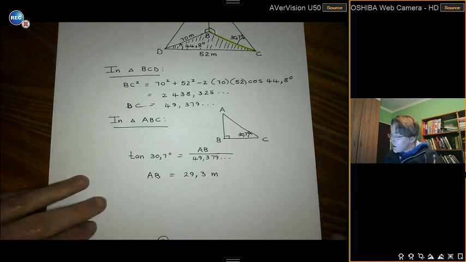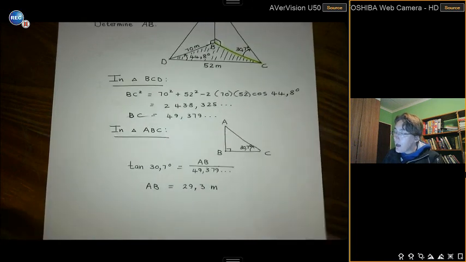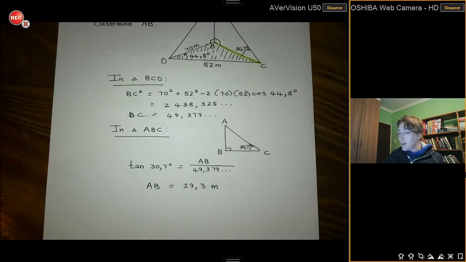Right, so that's pretty much the examples I wanted to do today. I have given you some homework on this. It's actually quite useful just to go through the homework and start trying to do these examples. But if you keep to those tips that I've shown you, which is generally, you always have to start in the triangle where you have the most information. And that means you always need 3 pieces of information to do anything in a triangle, be it 2 sides and an included angle, 2 sides and an excluded angle, or 3 sides. You'll notice in the previous video that we did on the revision of the grade 11 content, you always need 3 pieces of information to continue to go ahead.